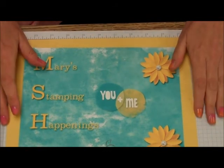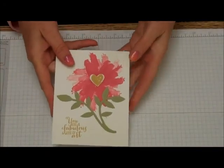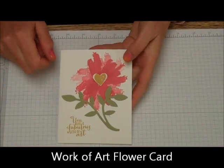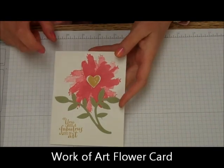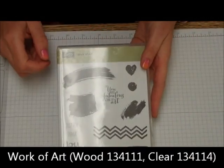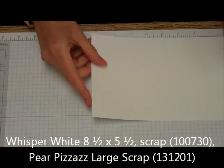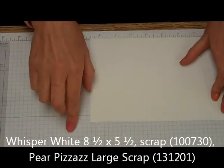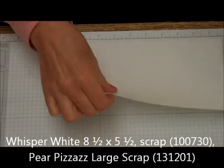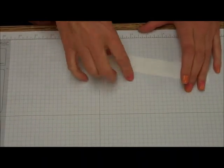Hi, this is Mary from Mary's Stamping Happenings, and today is There's a Card Thursday. And we're going to be making this great card, this flower card, using not a flower stamp, but the stamps from Work of Art. What we're going to be needing is a piece of Whisper White cardstock, 5.5 by 8.5. We're going to be needing a scrap of Whisper White cardstock.